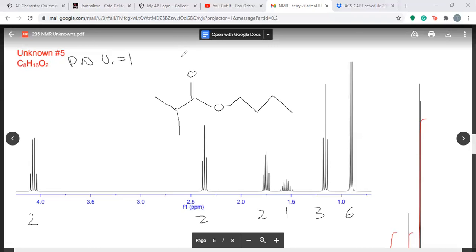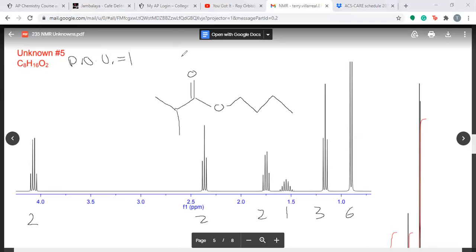I think I figured out most of it, but then I get to the oxygen and I don't know what to do. All right. I just put the answer on the board so that you can see what it is in case you were working through it. What is the first thing you should think of when you see a degree of unsaturation of 1 and you see some oxygens?